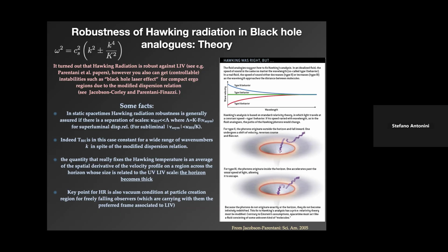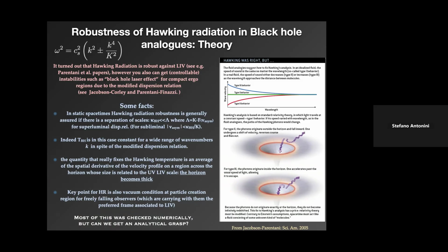But how does it work? The problem is that these are complicated calculations. Most of what we had was numerical, with the exception of an analytical calculation that I will discuss now. So can we get a better analytical grasp? Because another strange fact, seen numerically, is that if you have a velocity profile that is very close to forming a horizon but has no horizon, you get a non-thermal radiation that smoothly goes, as you tune the velocity profile to generate an acoustic horizon, to Hawking radiation.